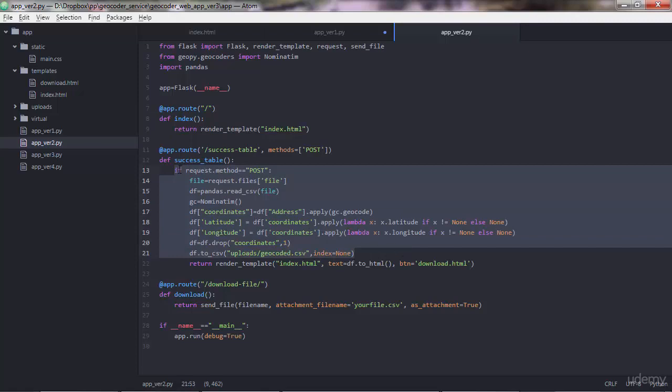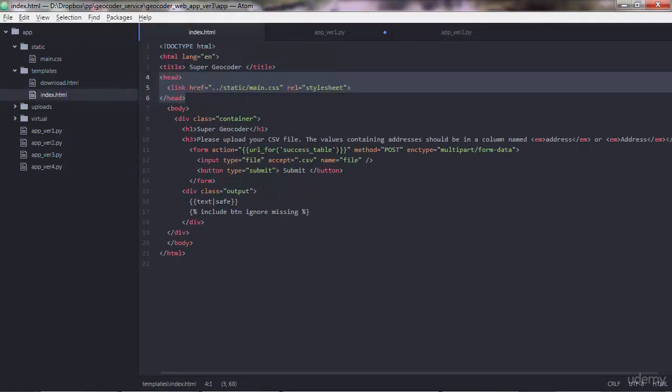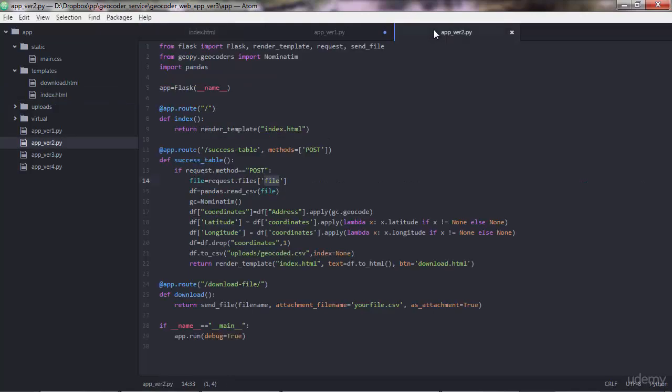Basically, we check for the request. If we got a post request, then I get the file using request.files, and file here is the name of the input in here. So what happens is that when the user presses the submit button, this one here, a URL is triggered, and that URL is the URL for the success_table function.